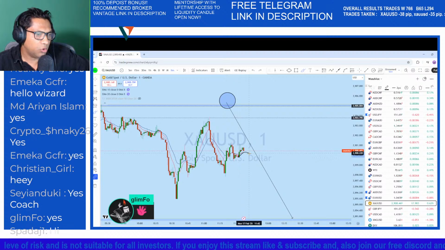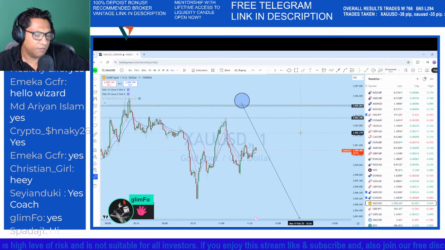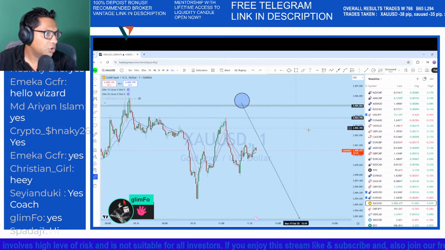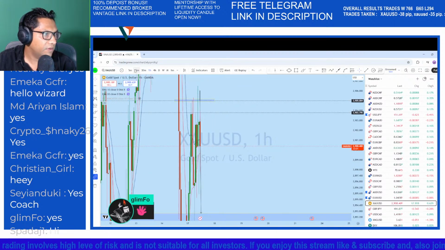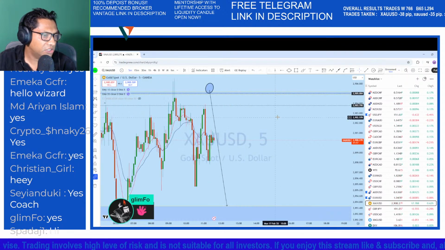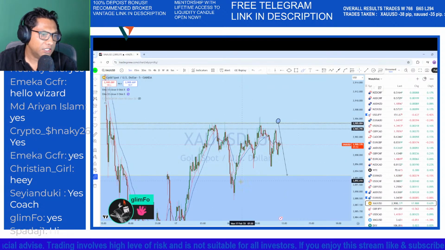And in the meantime, we see sideways movement. That sideways movement could be a pretty important level to look at. So if we look at the 1 minute chart and the higher time frame, let's look at the 15 minutes and the lower time frame here. This is the 5 minute chart. We can see the market potentially in this area.